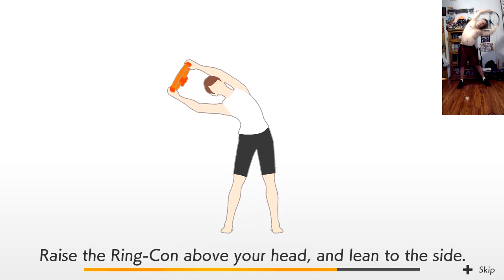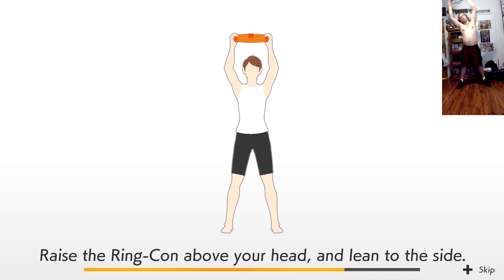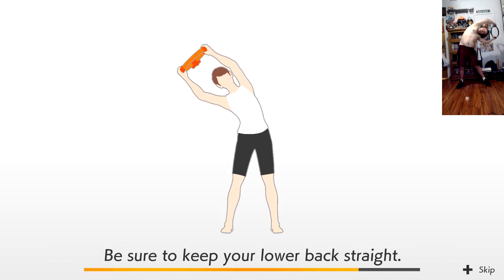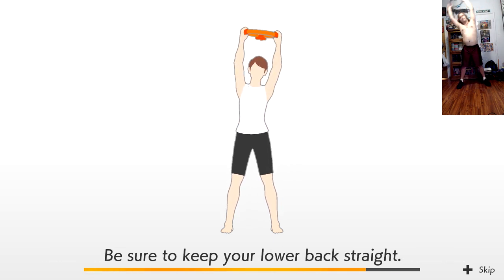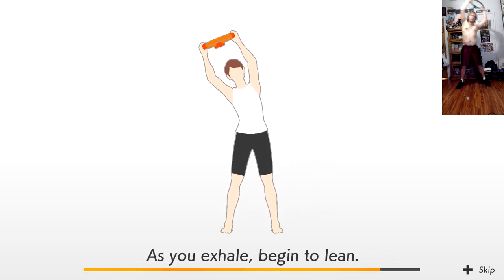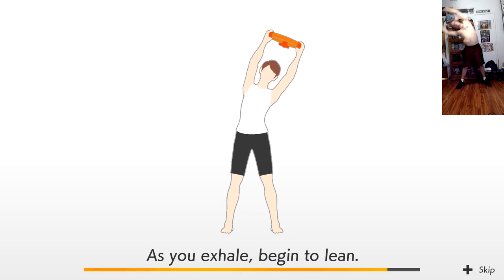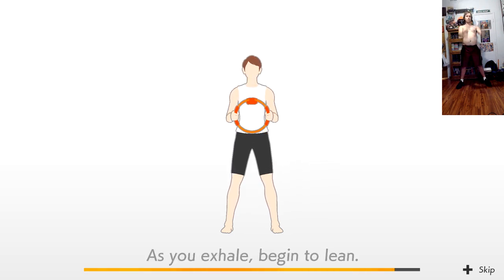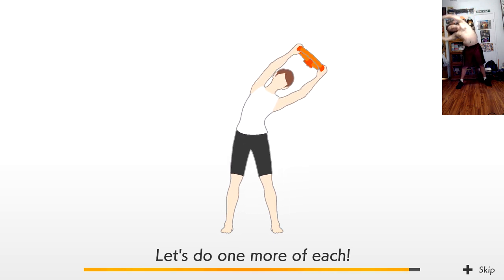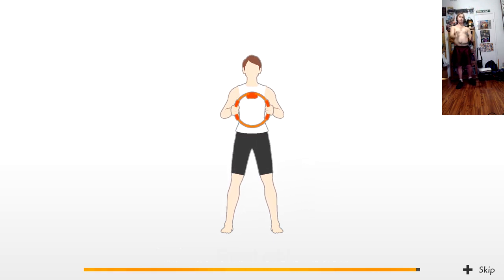Raise the ring con above your head and lean to the side. Be sure to keep your lower back straight. As you exhale, begin to lean. Let's do one more of each. Great job!